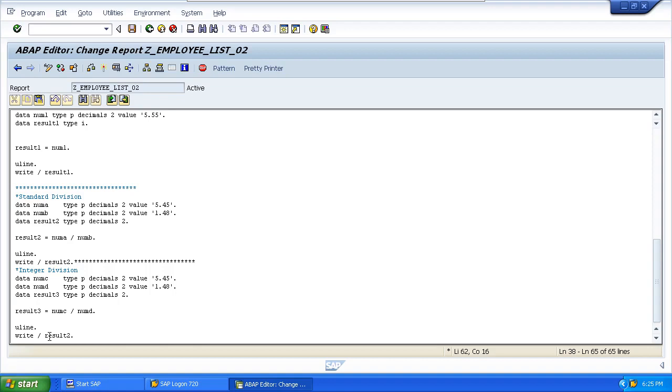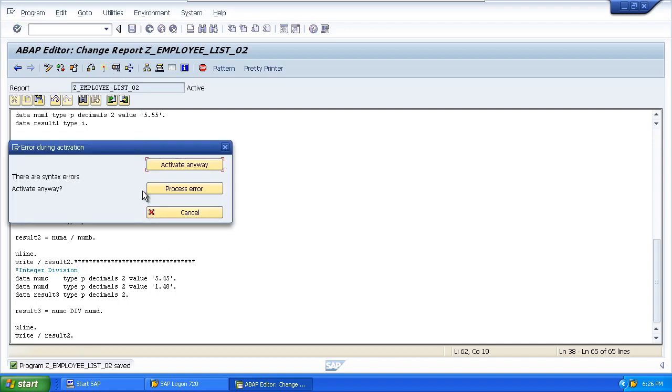Now for the integer division, instead of using the normal divide symbol, we actually use DIV. So what's integer division? Well, as a reminder, it will divide one number by the other, but the result we get is just going to be the integer value. So this means we will not get the decimal places.